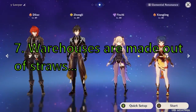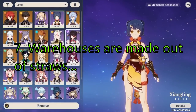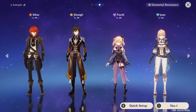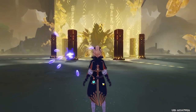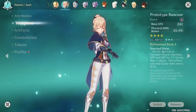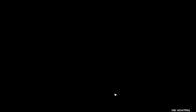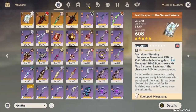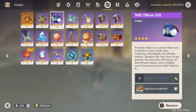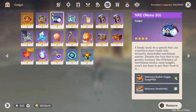Finally, regarding security — this is more of a funny thing. According to one of the NPCs from Liyue, Sumeru's warehouses are actually made out of straw, but given that they are the best in alchemy and research, it probably makes sense that they use some form of magic to keep the warehouses safe rather than relying on straw for physical strength. So those are the seven things you need to know about Sumeru — hopefully that gives you an idea of what's going on. That's all for today. Thank you very much for watching, and if you like the content please consider subscribing. Thank you and have a nice day.